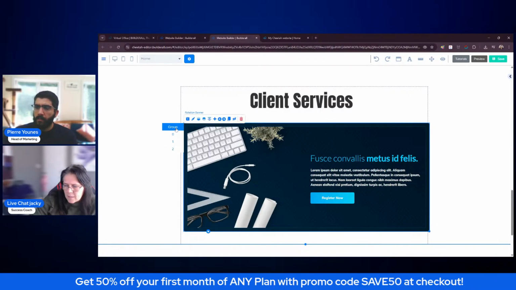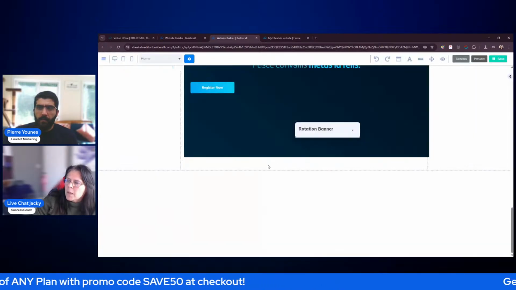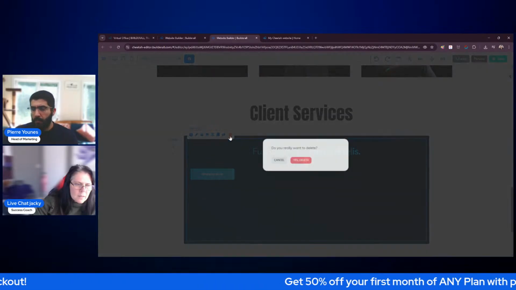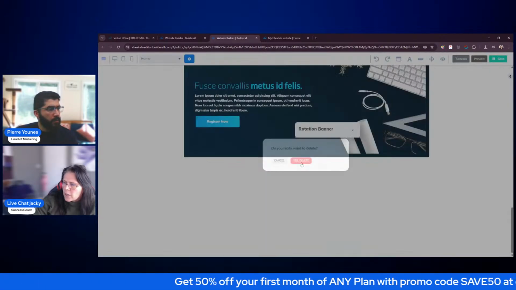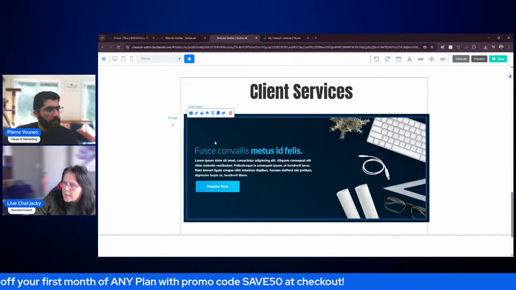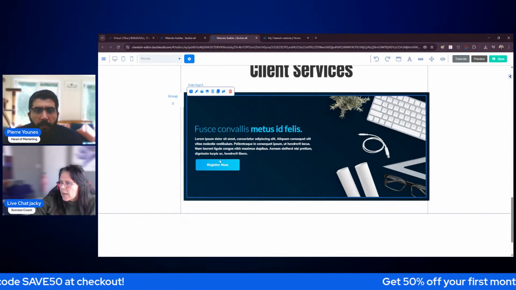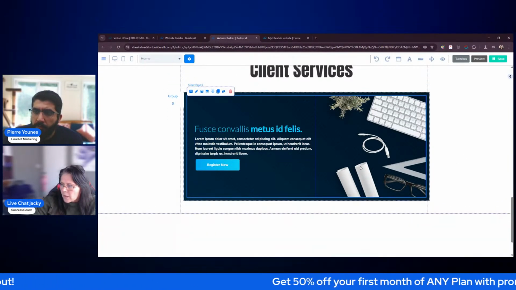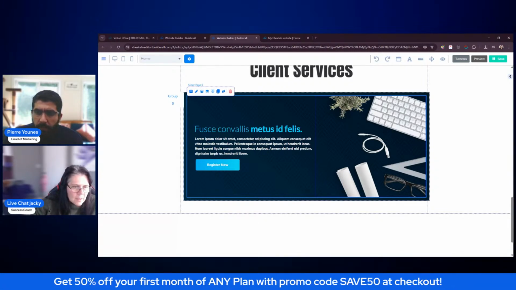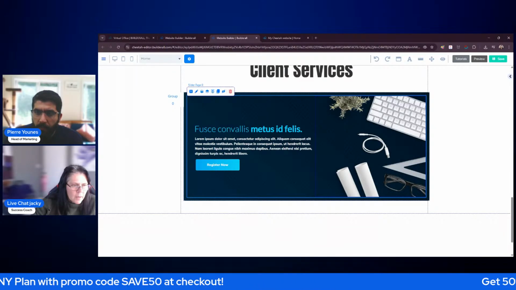When I add something like this, I tend to always go and delete the other panels inside here, because I want to make them all the same size, the same content, the same everything. So I basically start off with just the one slide. You can see we've got the slider at the top. We need to make a decision as to what we're going to have inside this. Is there going to be buttons? Is there going to be text? Are we going to have images? What is the purpose that we want with this specific area?